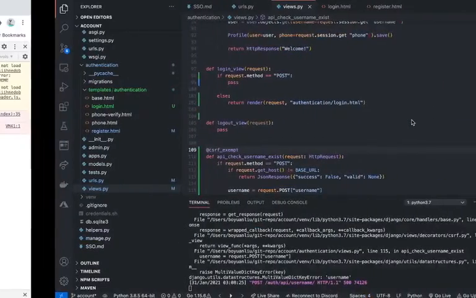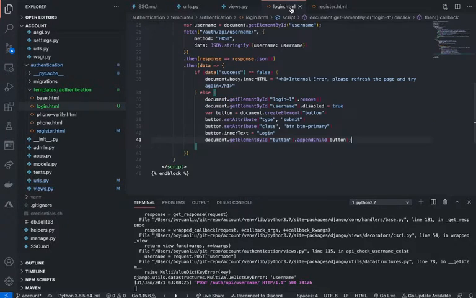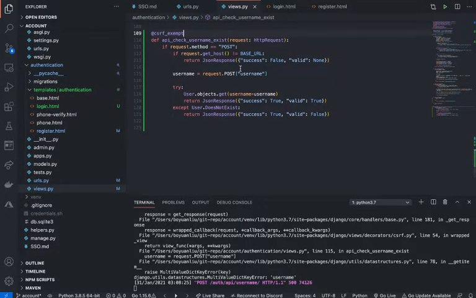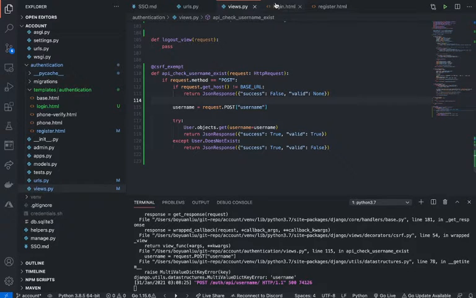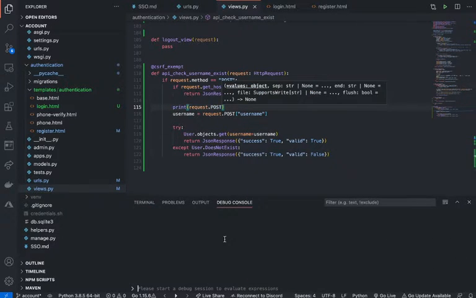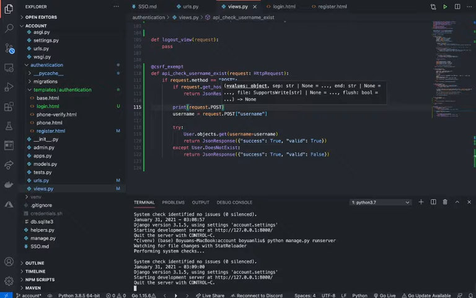Alright. Let's see. 500. What do we got? Alrighty. Alright, I'm gonna try to restart the server, because sometimes that fixes the issue.